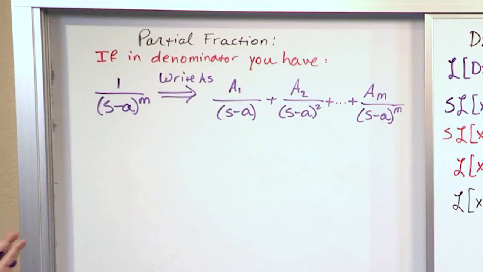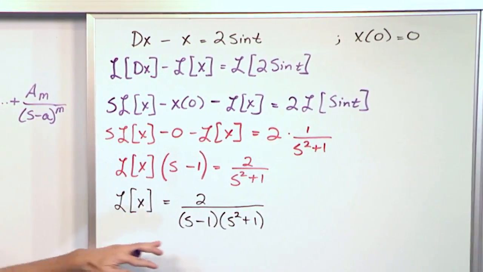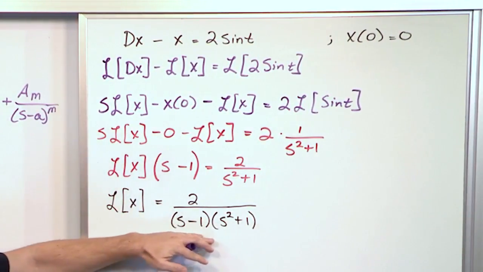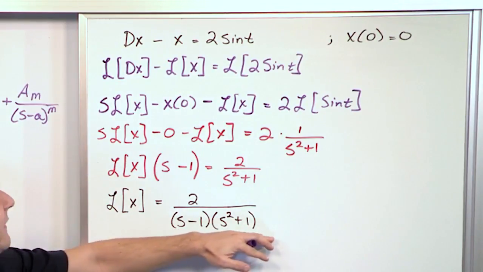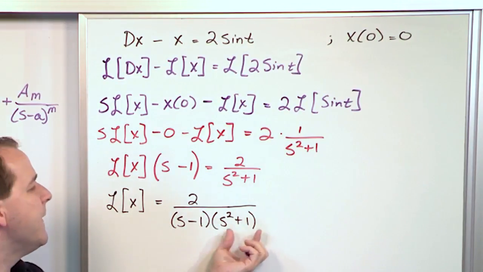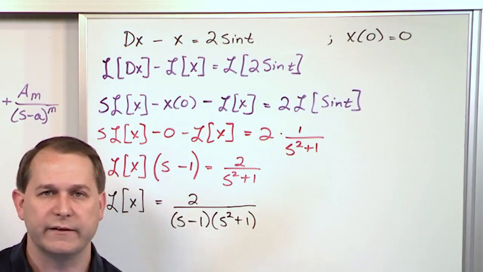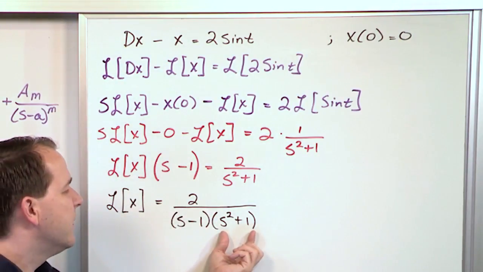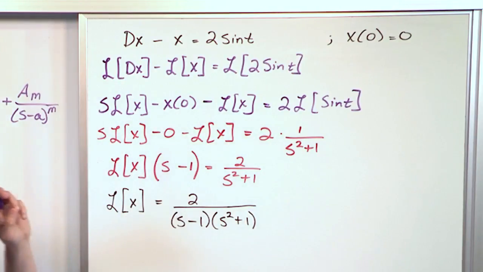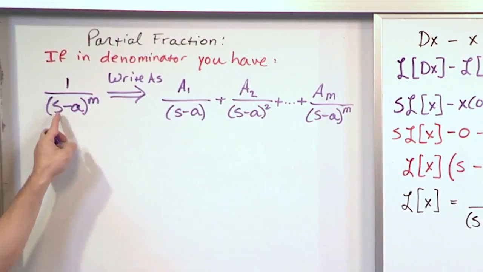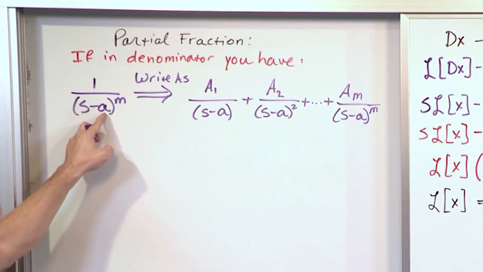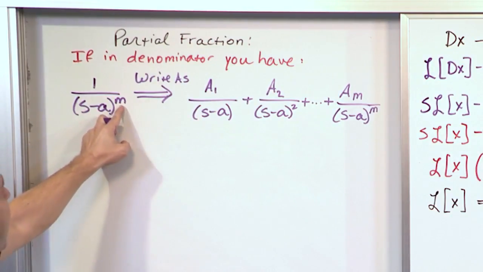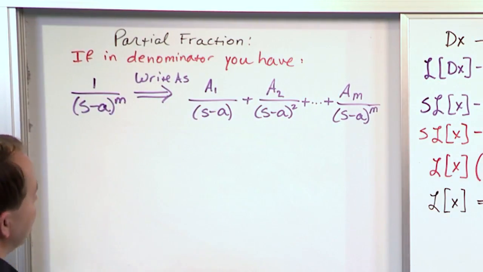So what we're trying to say is that partial fractions expansion is a way to handle two or more terms in the denominator that are polynomials in s. Here we have s minus 1 to the first power, and we have s squared plus 1 to the first power. If you have something in the denominator that is just s minus a number raised to a power, in this case s minus 1 to the first power, it's going to be simpler.